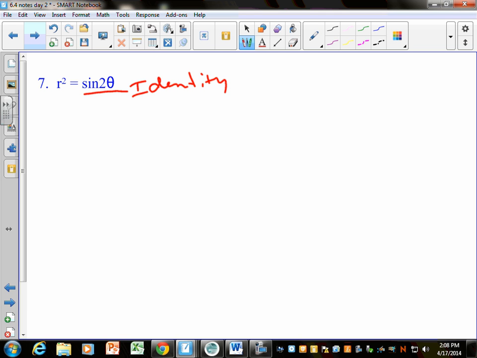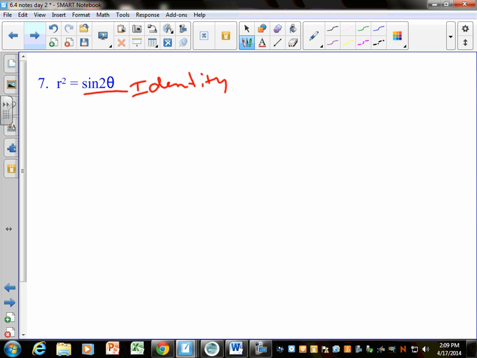Here's the good news. I'm not going to give you any of this on a test that would make you remember that identity. Because first of all, I gave you that identity on the test. But the book likes to throw those in every now and again. So there might be one in your homework that is an identity that you have to look up. There's a calculus problem every year, like chapter 2, where they throw something in like that. And I find it ridiculous that they expect you to remember that in calculus, because you just took a test last week and you already forgot it. So, the book is mean sometimes.